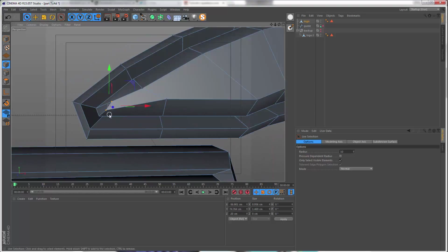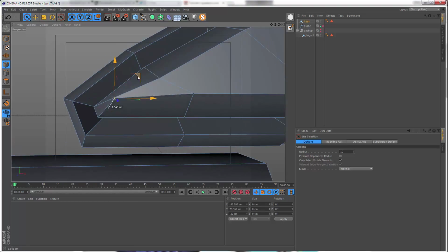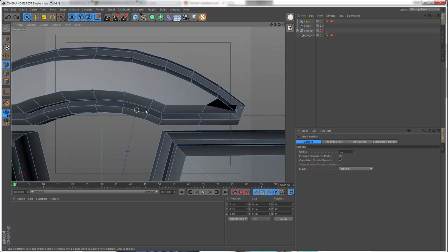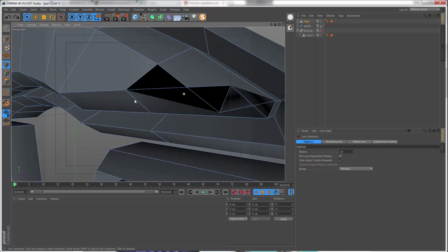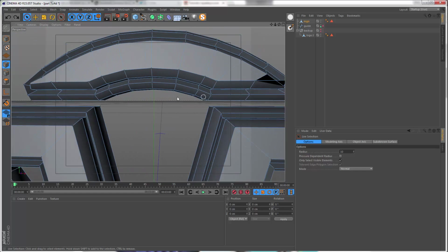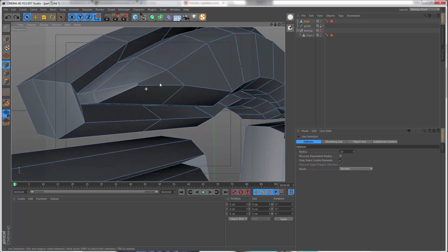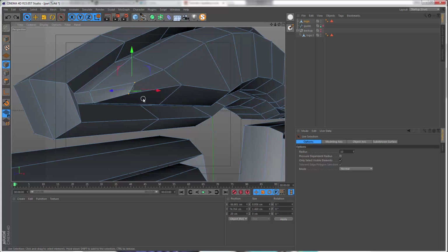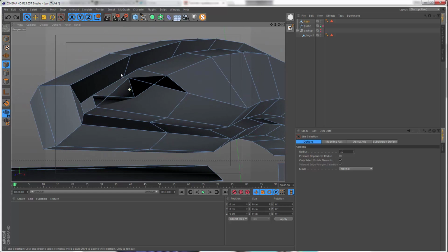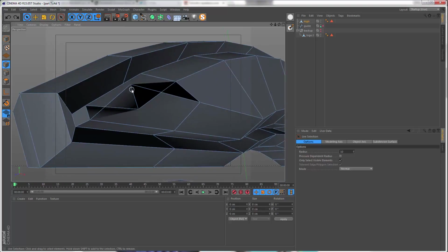You could try and manually position this until it looks more correct, but this means you'd have to go to the other side and basically do the same operation, and it's not going to look the same on both the sides. So I think I probably went with this other solution, which is a lot faster and a lot simpler.